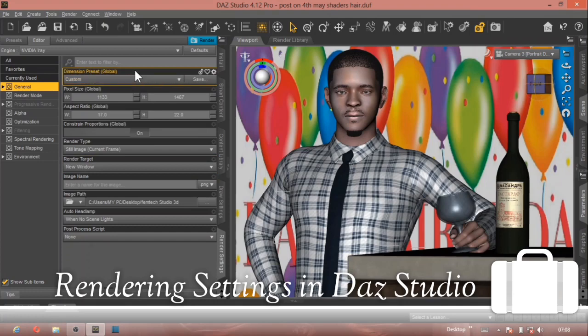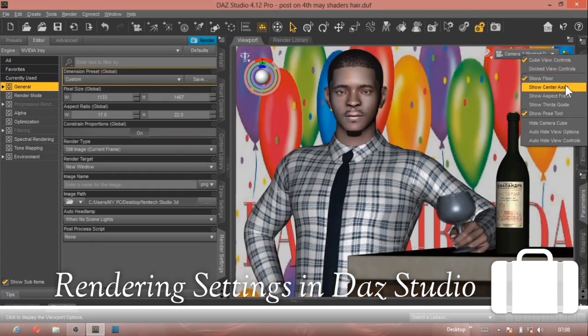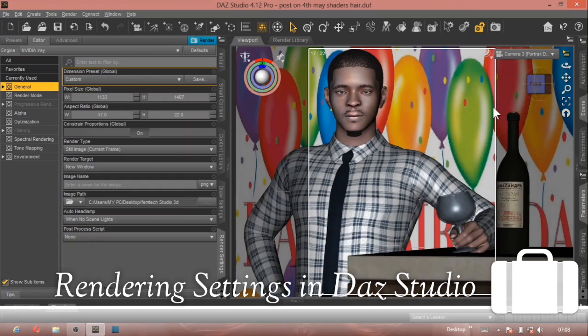But before you do that, always come to this point and select show aspect frame. Show aspect frame will only show you whatever is inside the rectangle box. As you can see, I have it as custom because I picked a specific frame.